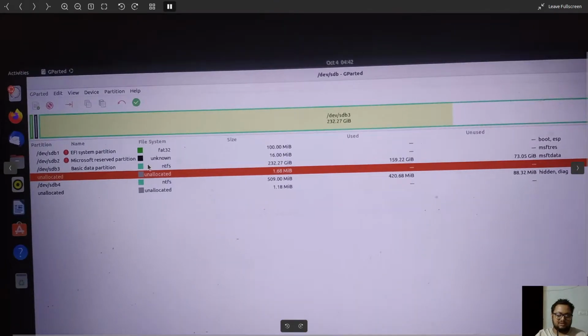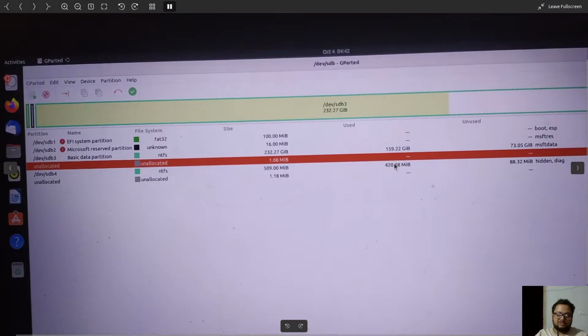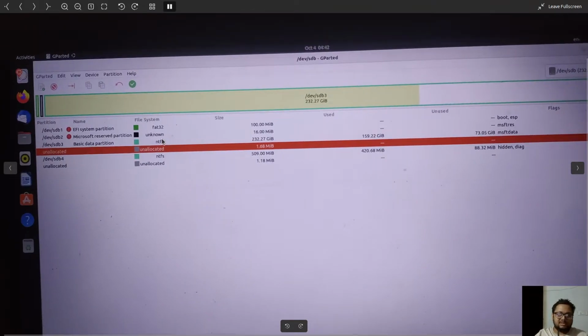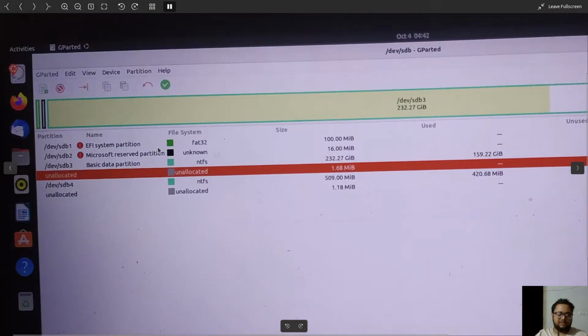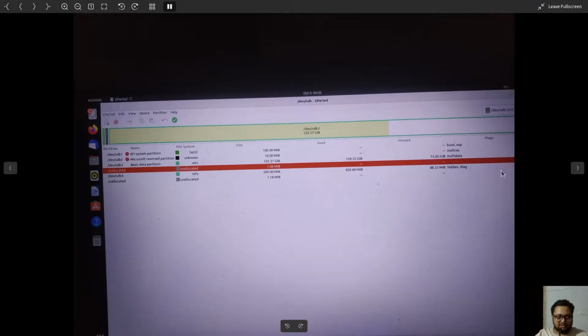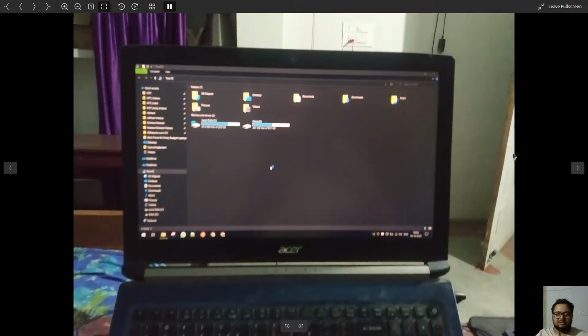Once the installation was completed, I clicked on try Ubuntu, and I checked: did it do something to my EFI partition on my internal hard disk drive? As expected, if you are cautious enough and know which hard disk drive you are installing on, it didn't do anything. It just installed simply, and I was able to boot into Windows.